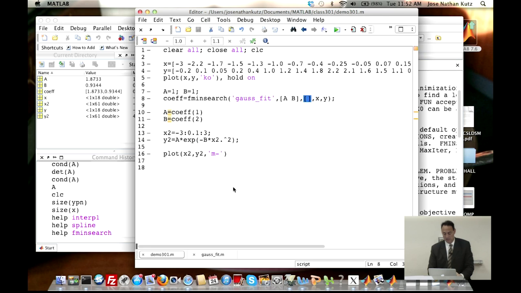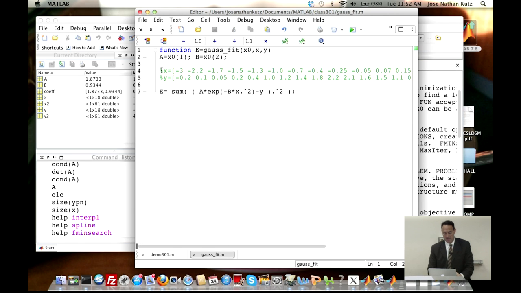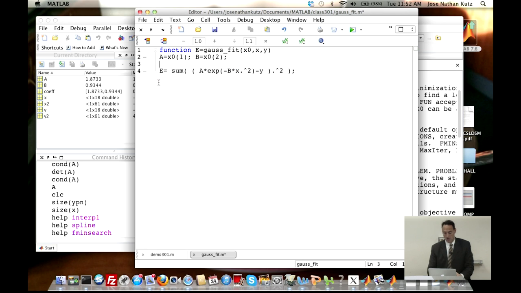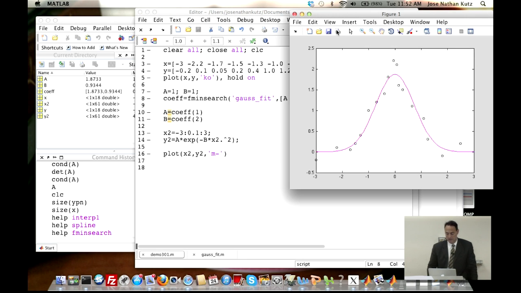Okay? And what we did here is we passed in the x and y, so that way in the right-hand side, we didn't have to have them at all. So these could be just gone altogether, and you don't need them. And so you just say, boom, there it is. You run, you get this beautiful curve fit.